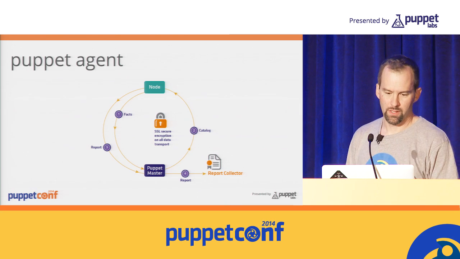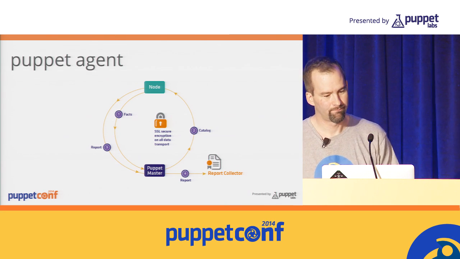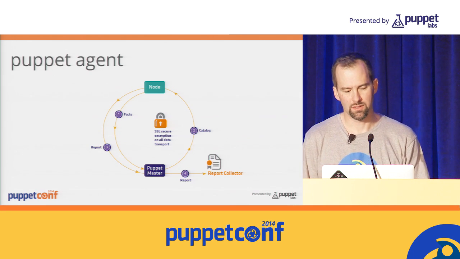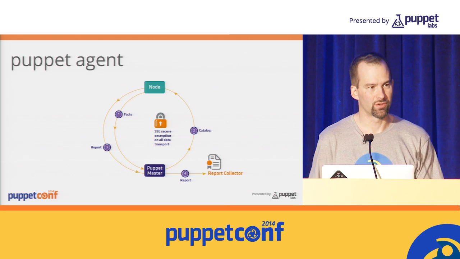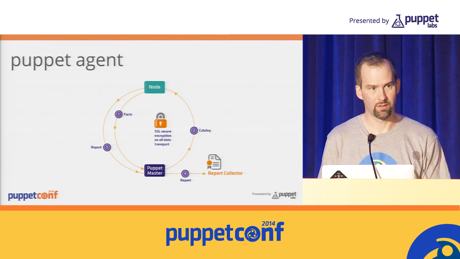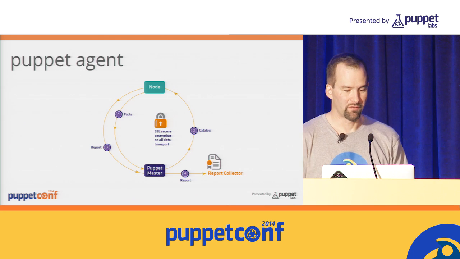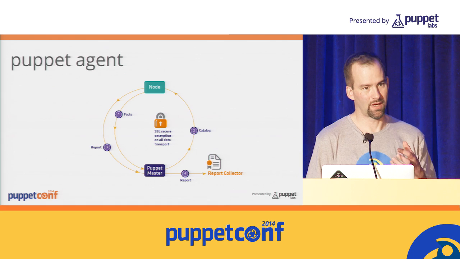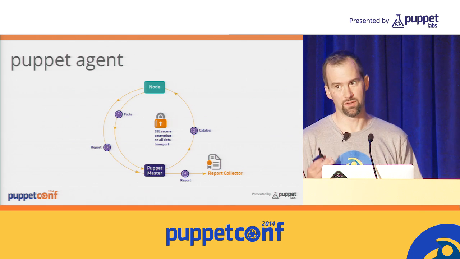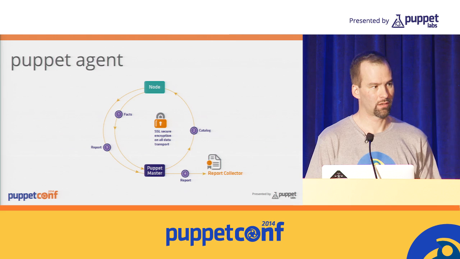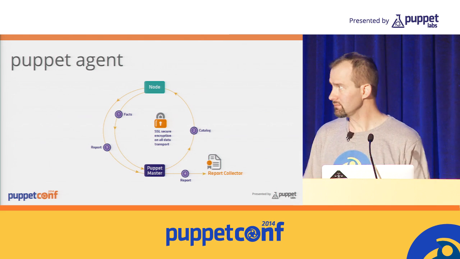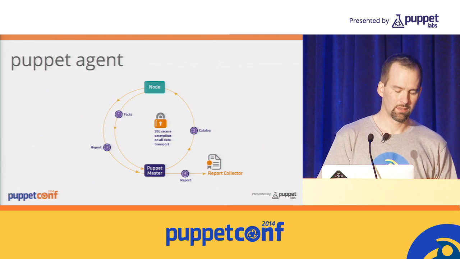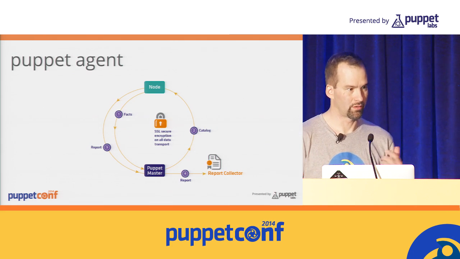Basically, the workflow is we have a node here, which is a Windows node, and it runs and collects information about itself, and we call those things facts. So it's things like, what's my operating system version? What's my path environment variable? Various information. It sends that up to the Puppet master, and it requests a catalog. The Puppet master says, OK, I'm going to take your facts, and everything I know about the desired state, and I'm going to compile a catalog and return it to the node. The node then applies that desired state to the system, brings it into compliance, sends a report to the Puppet master, and says, these are all the changes I made.